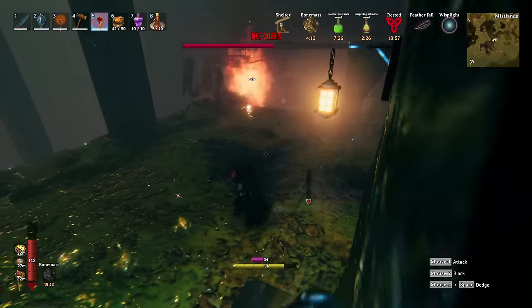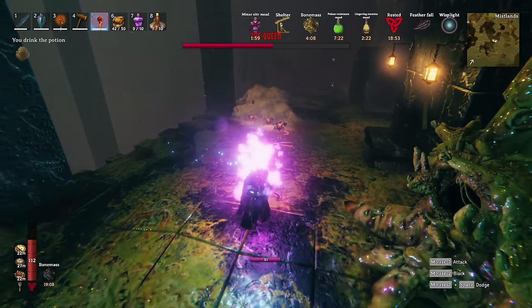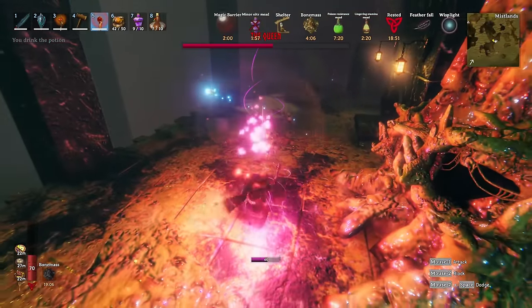If you ever want to dump a lot of spellcasting damage, pop one of your ether beads. It'll give you plenty of mana to cast protection and a few fireballs.